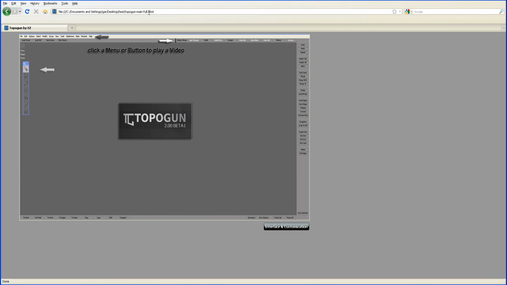If you want to go back to the main page, we just move our cursor over to the right, and it'll turn into a hand. It'll say back to the main page, and it'll bring us back to the main page here. Alright, let's go ahead and go into the next step here.